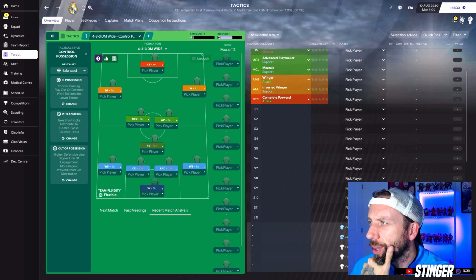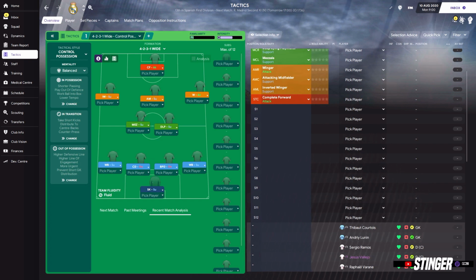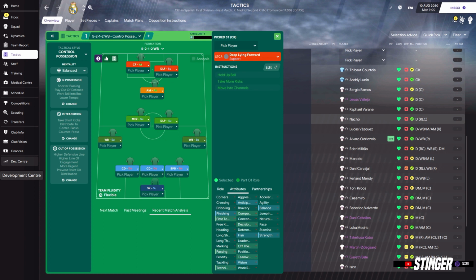But with Mbappe, I think I'm going to go a bit more attacking. So naturally, we've got the option of maybe a 4-2-3-1. Or hey, maybe a 3 at the back system so we can get 3 up front. Oh, wait.